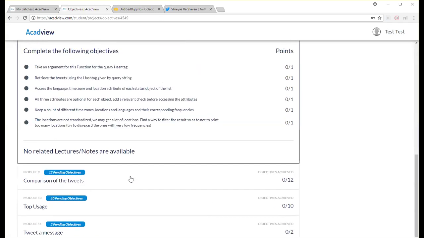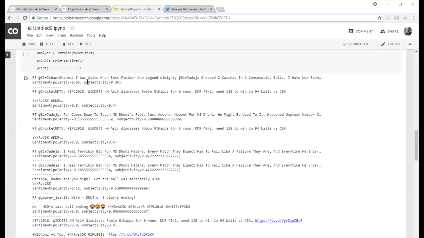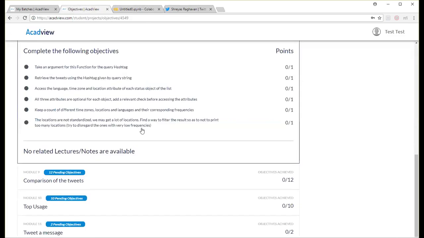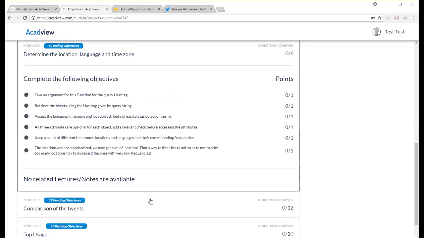If they ask you to keep the sentiment count, here you write: if analyze.sentiment.polarity is greater than 0, then positive, else negative. Then you can sum it up, i plus plus. Otherwise, don't do anything. It's not difficult, it's actually easy. You just need to have a logic in your head, which has to be defined.